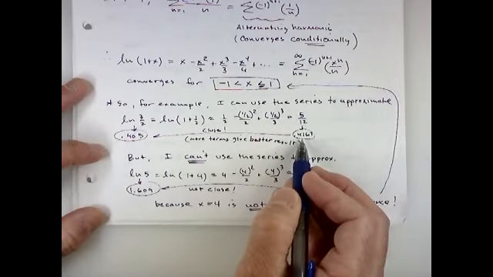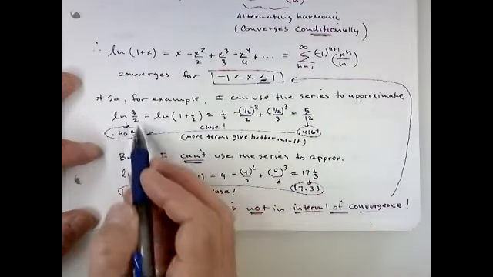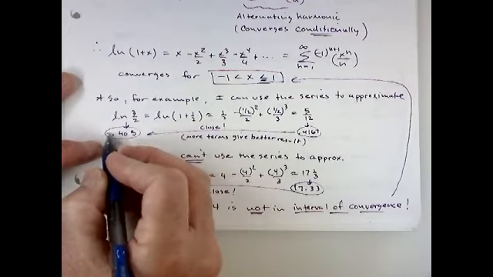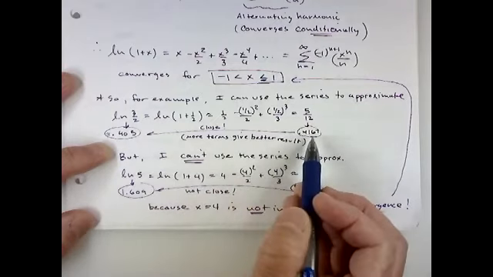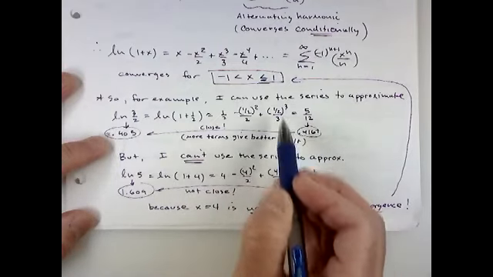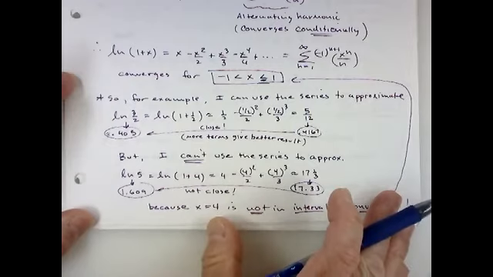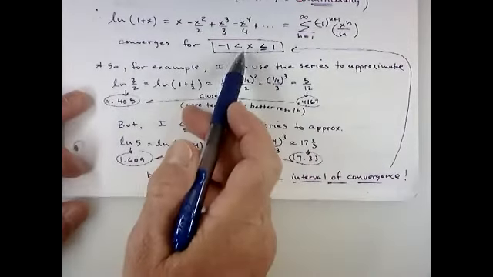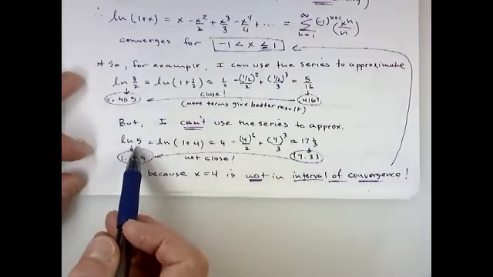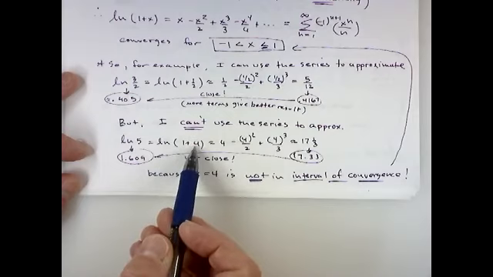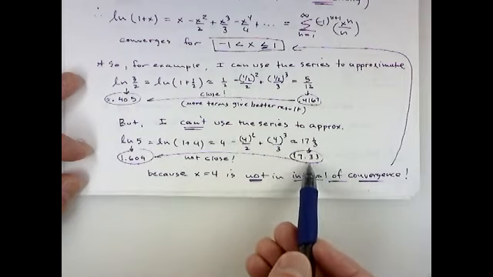And just to see, 5/12 on a calculator is 0.4167, and the actual value of ln of 3 halves is about 0.405. So you can see they're pretty close. Now, if I wanted this approximation to be closer to the actual value, what I would do is use more terms on my power series. But then to show you why the interval of convergence is so important, if I tried to use my series to approximate the natural log of 5, where I have to plug in 4, if you do the first 3 terms and simplify it, you get 17 1/3.